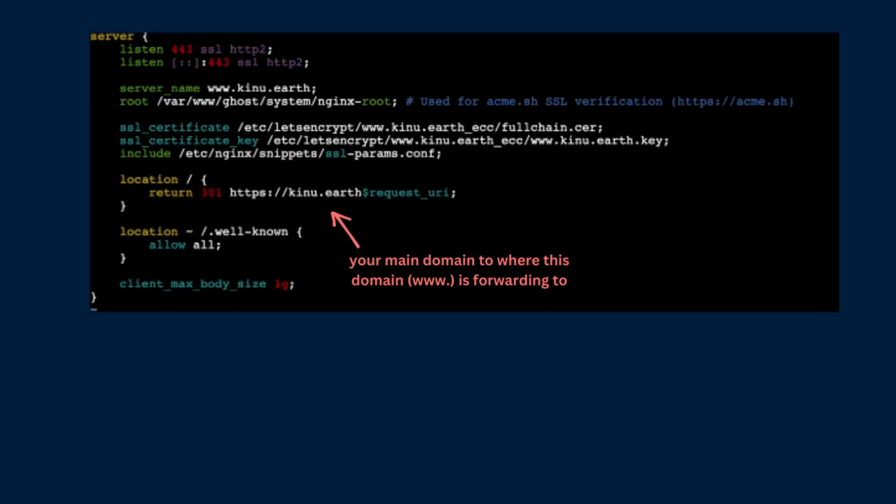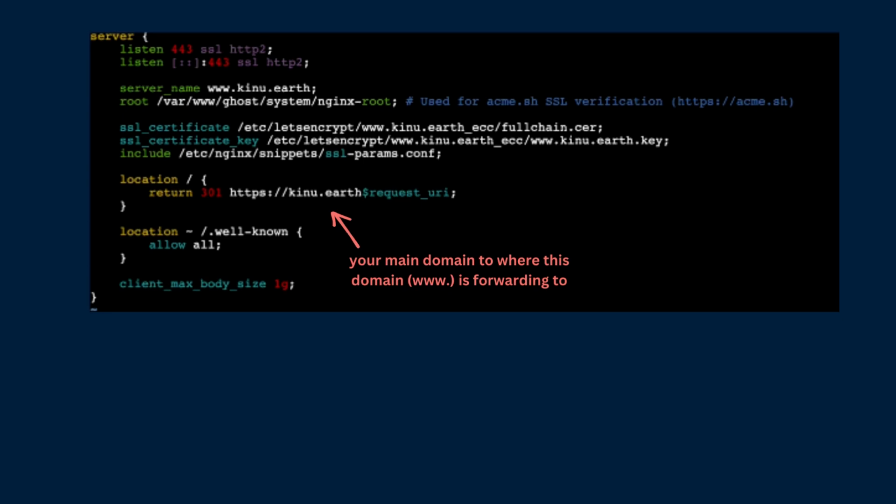And also check what is set in your location, in the first location block. So you see in my case, it is return 301 https and then my domain without the subdomain. So that is saying that I want to forward all traffic that goes to www.kino.earth to the specified domain there.